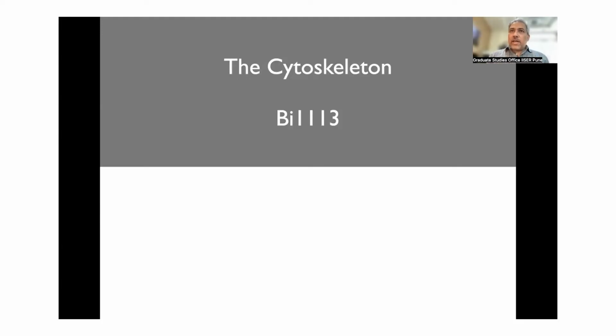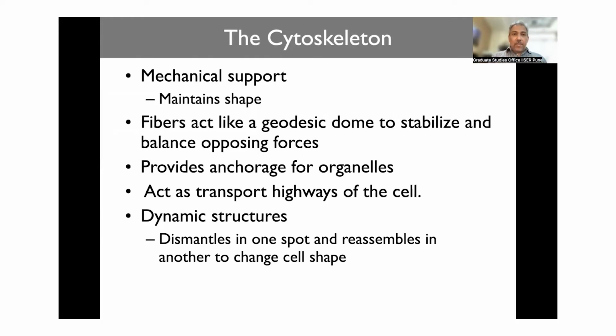The question that also then arises is whether the cell can do with just one kind of cytoskeleton, or does it need multiple kinds of cytoskeleton? To begin with, it's highly possible that the cells evolved with a certain kind of cytoskeleton, and over time, different cytoskeletal components were brought together to now make a cell that has more than one cytoskeleton component that does very distinct things. Okay, so the cytoskeleton, as I just told you, provides mechanical support.